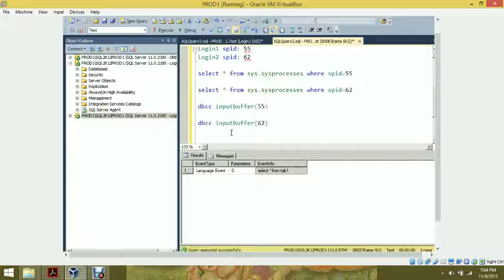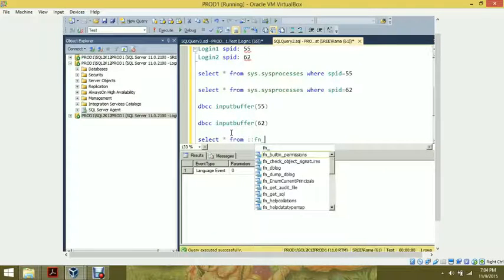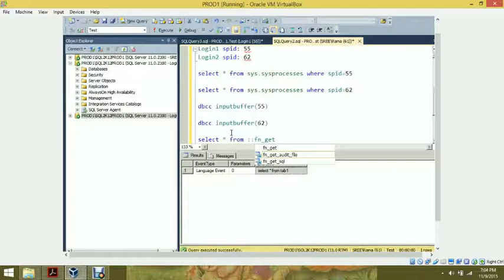Now this is the command file, so let's start from sys.dm_exec_sql_text.